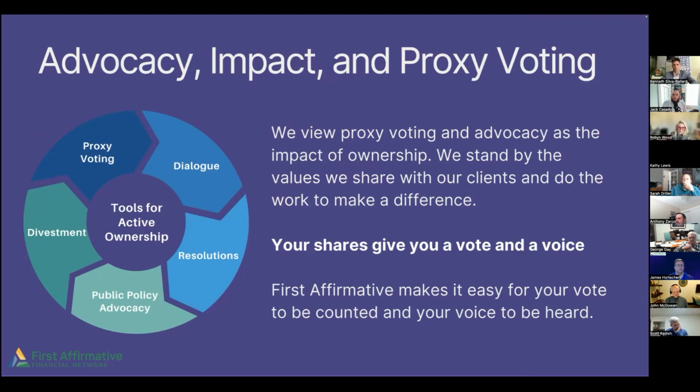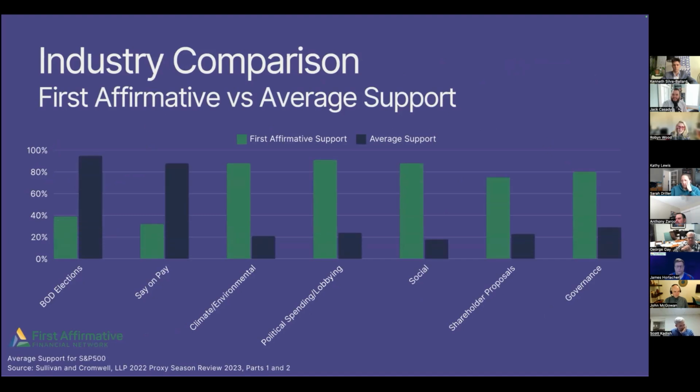And then of course, the shareholder advocacy efforts, and proxy voting, which you can take a look at in some of these slides after the demo. We just wanted to show some examples of how the folks at First Affirmative put a lot of work and effort into ensuring that not only the investments in a portfolio make the most sense for each client and their values, but also that the proxies are voted appropriately with those values in mind, as well as their ongoing shareholder advocacy.